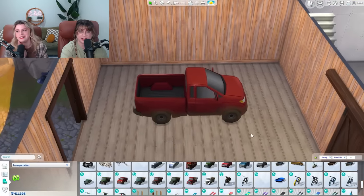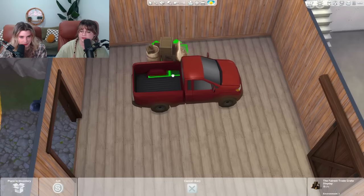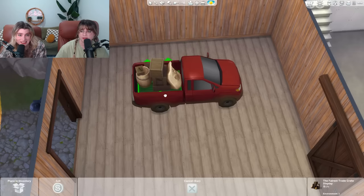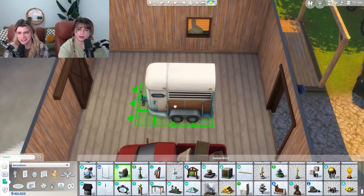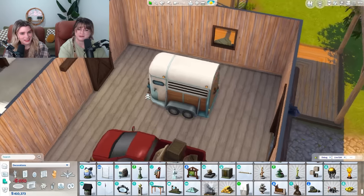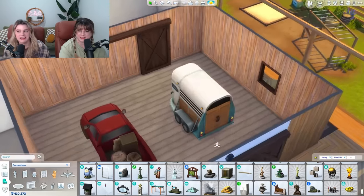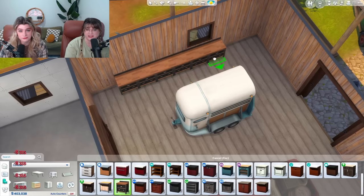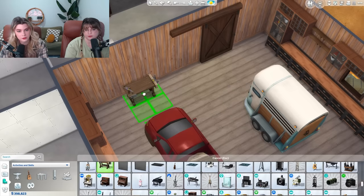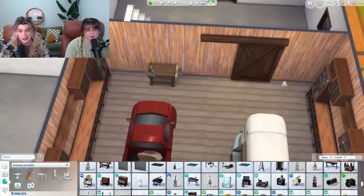It's too bad the debug cars are free — it looks so good. Look at the mud on the wheels. Maybe we just add some items to the back of the truck bed that cost something. The horse trailer is actual money. Maybe a mini horse could fit in there. They did give us mini goats and sheep. I'm going to line these walls with cabinets. This would honestly be such a dream garage — we could probably fit the woodworking table over here. We need to give this family a hobby.